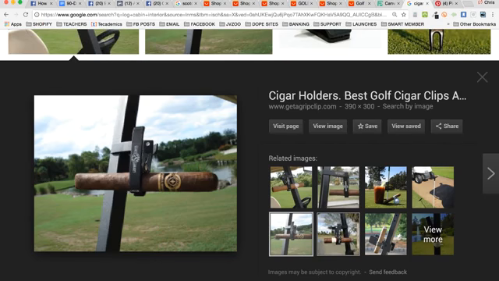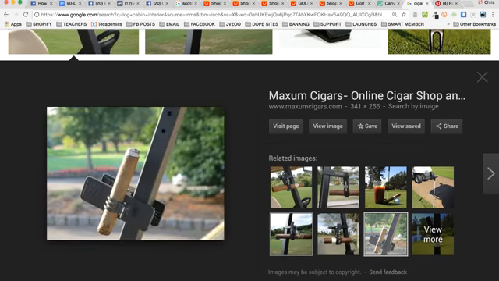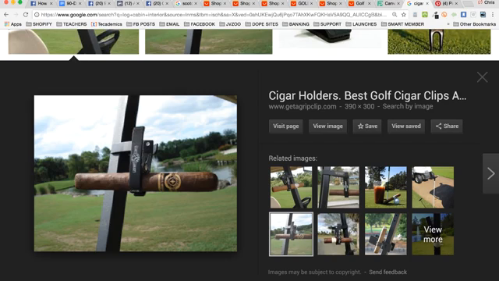So you find these cigar clips like this. You find a really good image of a cigar clip. Find one that you think will sell. And then that product is cheap enough that you could give it away for free plus shipping. Say, hey, do you love cigars and golf? If so, we overstocked and have 1,000 extra cigar clips. If you'd like one free, just pay shipping. Click here. Boom. And next thing you know, you're just giving away for free.